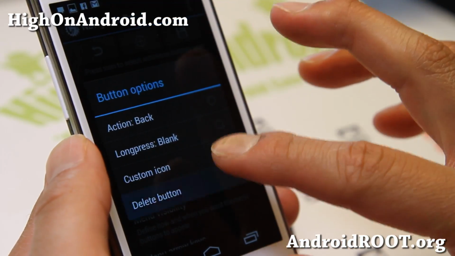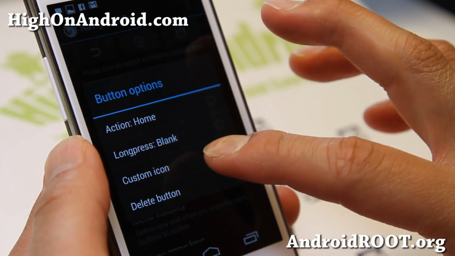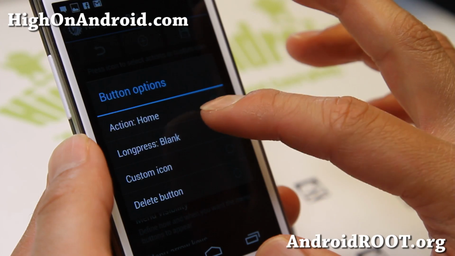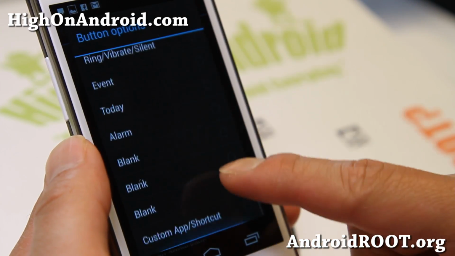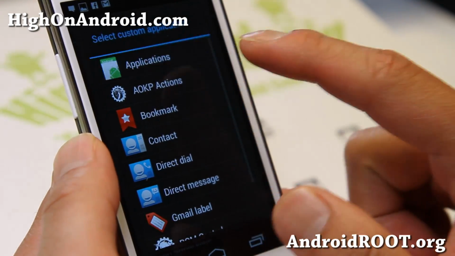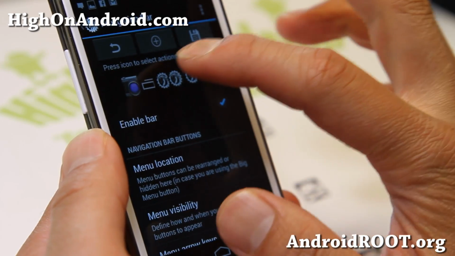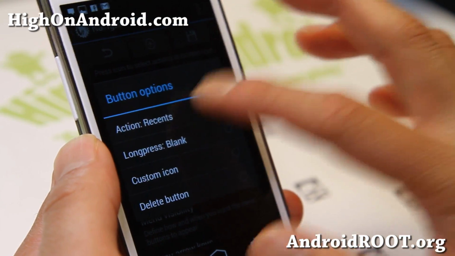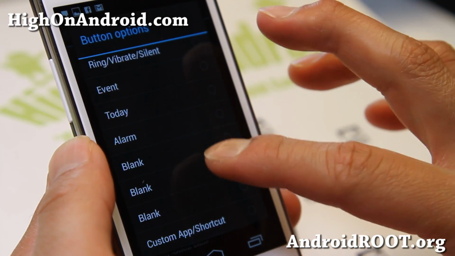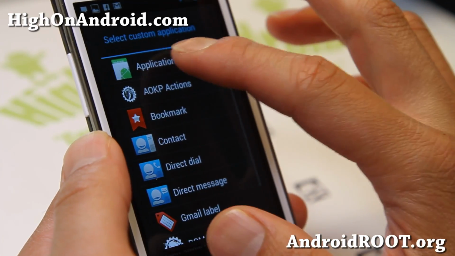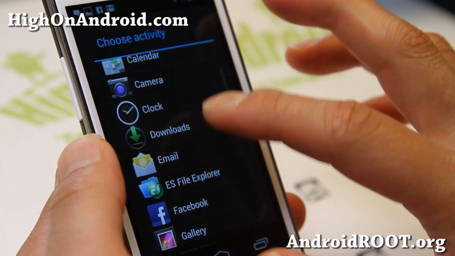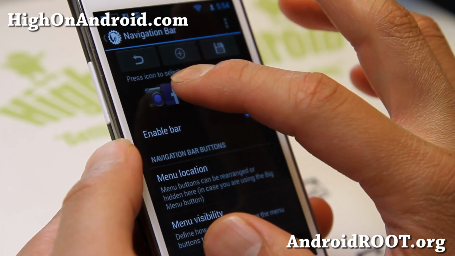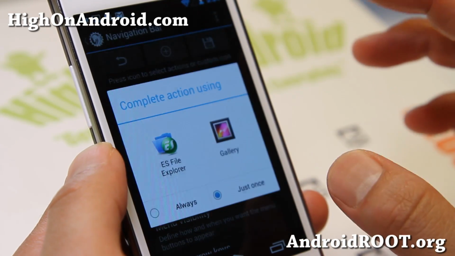Let's try that again. Oops, I deleted it by accident. There we go. Let me go ahead and change it to something I like to do. Let's set it to camera. And the second one, custom action here. And let me do one more, and we'll go on here. We'll do Facebook there. So I've got 2 icons there, and also you can set, of course, your custom icons.